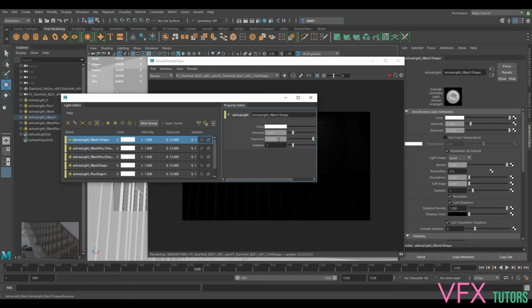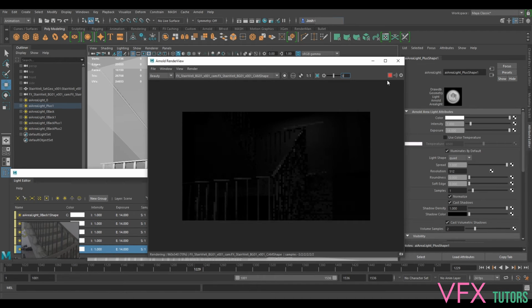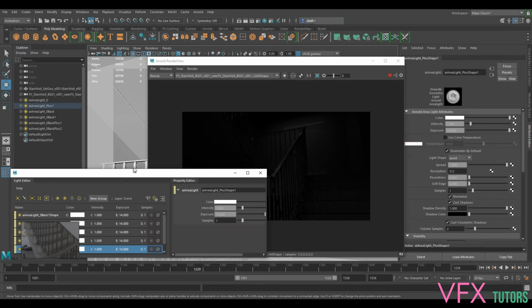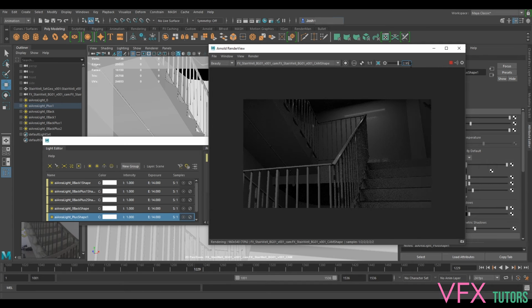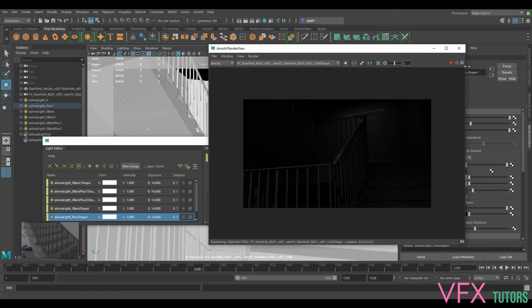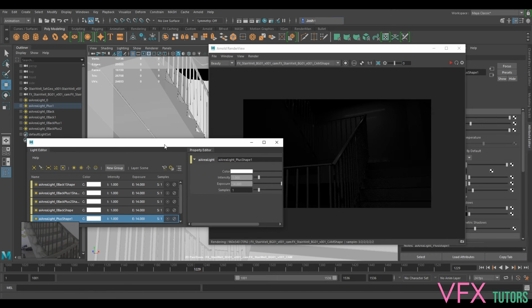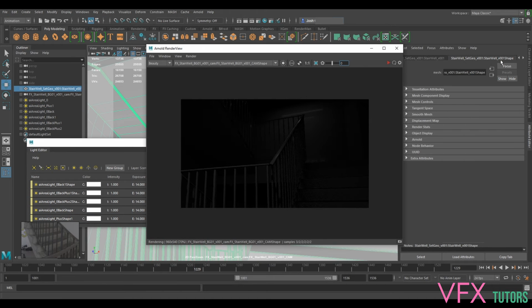And let's change these all. Let's go to 14. It's the same as blocking with anything. Always block in, even if it's all different methods, but I always like to do very basic stuff first, block it in and see how you get with it. So, still very dark. But that could also be because of our textures as well.